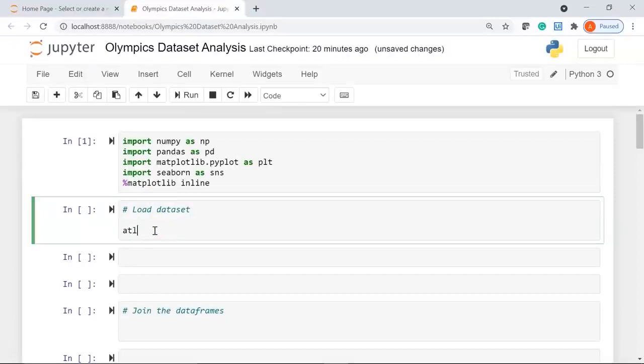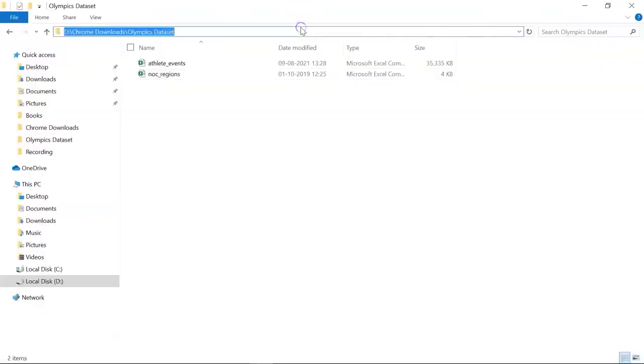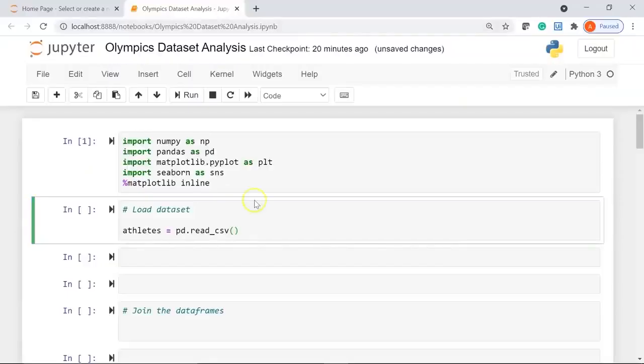I'll create a variable called athletes and say it is equal to pd.read_csv, and inside this function we'll give the location of the files. So I'll copy this location and paste it here. Make sure this is within quotations, and these are all forward slashes.